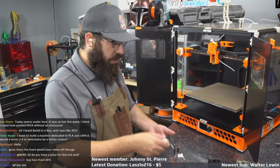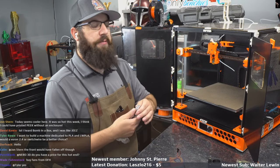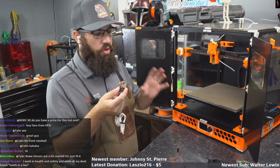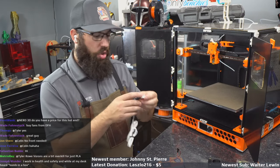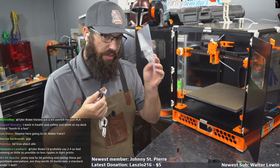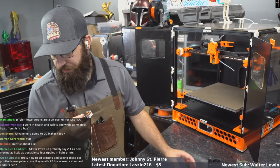Do I have a price for this hot end? Oh, yeah. So this hot end will be available, I've been told, end of September, early October, at around $95 US for the package. So that's, I'm assuming, nozzle, fan, all the gubbins it comes with. I'm assuming it comes with mounts. Don't quote me on that, though.